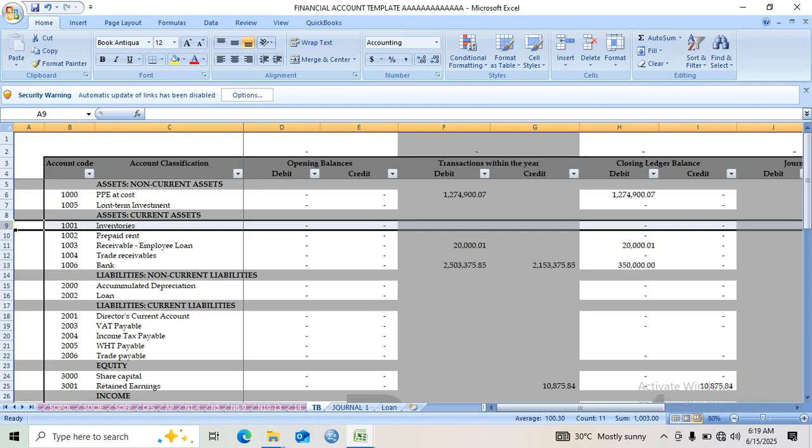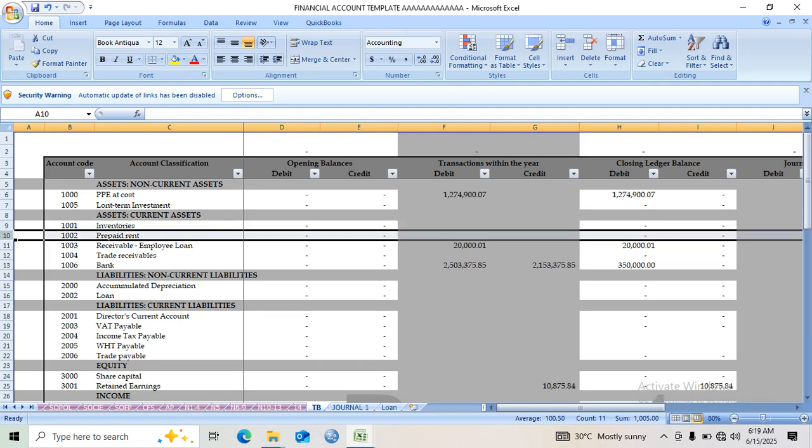Like, let me say, you might do your closing inventory. For example, let me say you purchase goods worth 5,000 naira during the year. So at the end of the year, the goods remaining in the shop are, let me say, 2,000 naira. That is the closing inventory. So there will be adjustments that will be made on those types of transactions, and that is very easy to do. The next one is your prepaid rent.